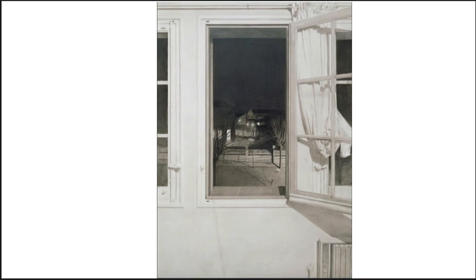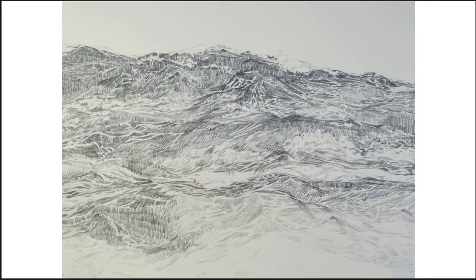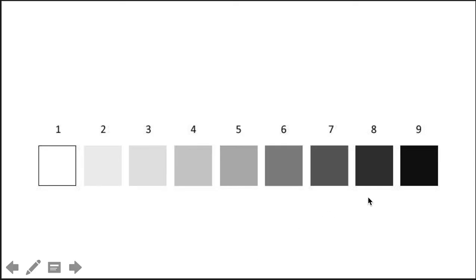So if I can go back real quick, I don't want to give you whiplash here. What I find students do is they'll pick one value, maybe two values of the shadow, and then maybe one or two values of light, and that's all they'll use. Every time there's a light area, they'll use one or two of these, and whenever there's a shadow area, they'll use one or two of these, and all these in-betweens, they don't use them.